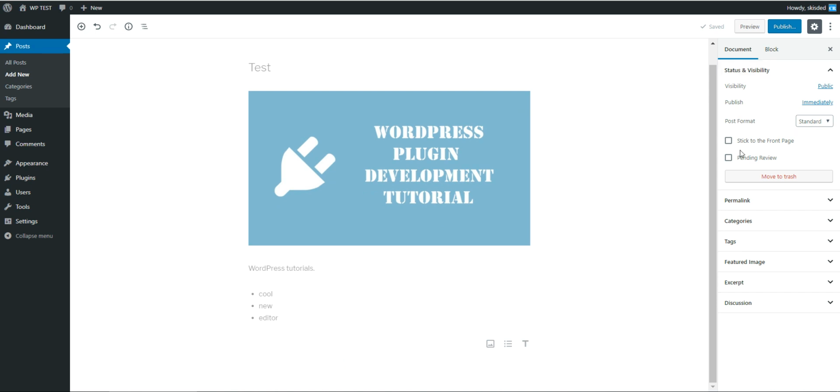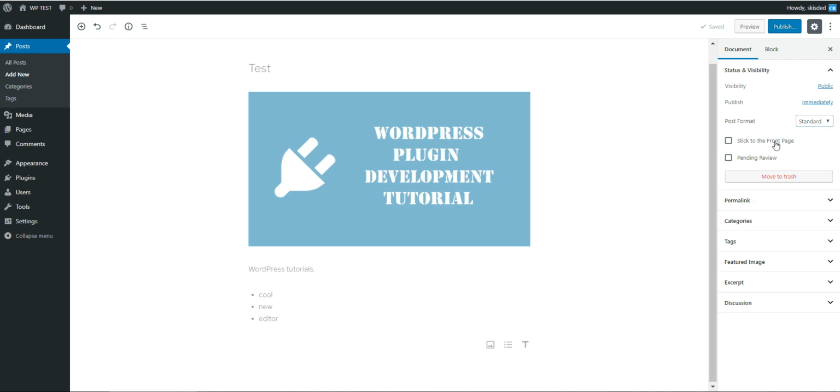Also, you will see on the right hand side some options that will change the behavior of the page. You will see the visibility public, publish immediately, to schedule post, post format. Also the old post formats remain.